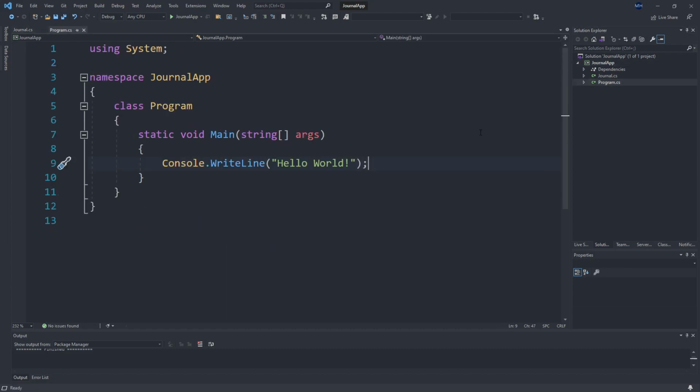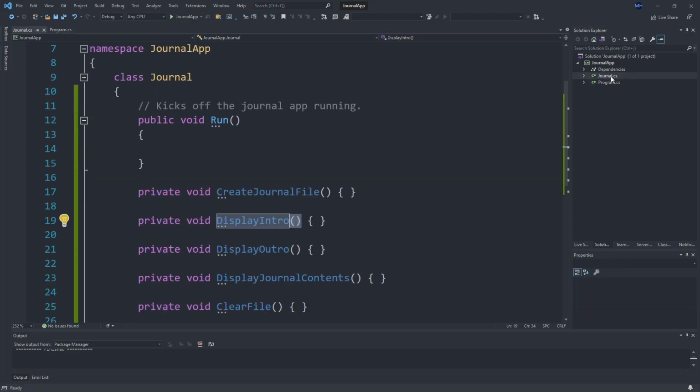So in our program, we need to make sure that we actually create an instance of that journal class. So we create a journal. And then we will call that run method to kick off all of our logic for the journal.